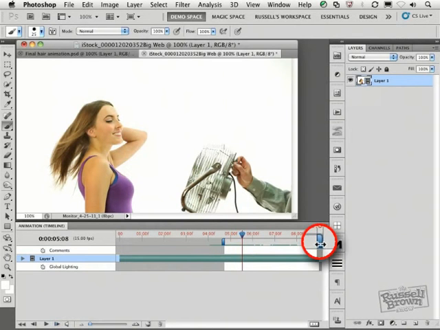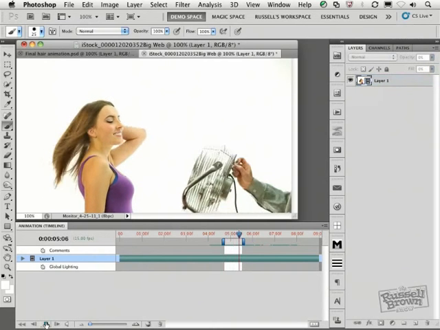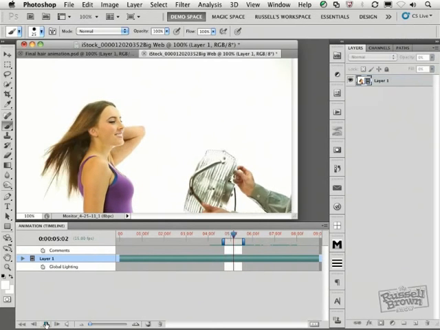I'm now going to grab the end point down here, the work area end point, click and hold, drag to the left, holding down my shift key, and snap once again. Now I've isolated a unique area of all of these frames of this image. And if I select the play button, watch what happens. The play button will only play the frames inside of that selected region. Do you see that? Cool. That's the portion of this video that I'm going to use.